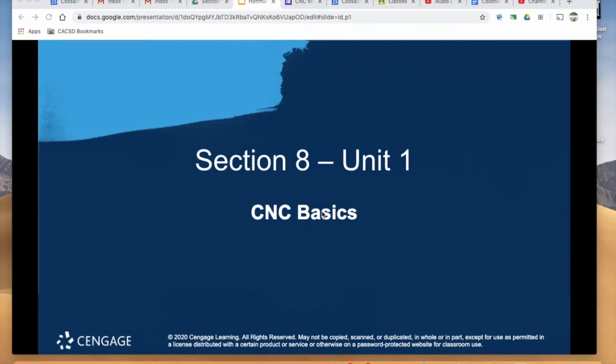So today we're going to go over the basics, and then over the next few days we'll jump into G&M programming, as well as some review on the machine control itself. I did over the last couple days upload an assignment called the American Precision Museum Clock, so make sure you get on and complete that assignment as well. We're going to be working on both assignments simultaneously a little bit, but we'll jump into the lesson here in just a second and review how a CNC machine operates and how it's controlled.